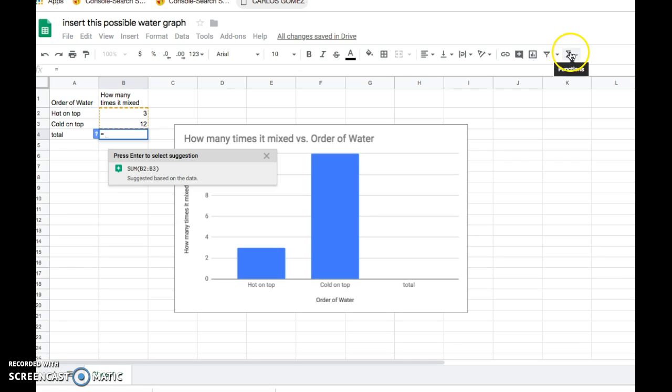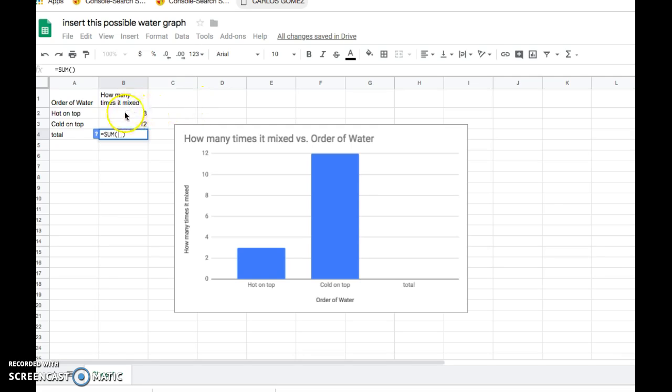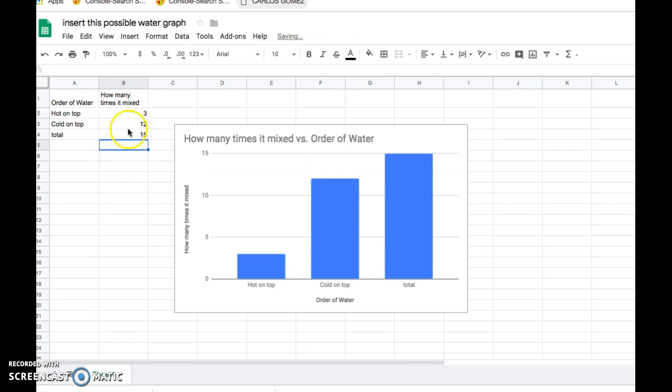You can also go to the formula bar here, functions, and you can get the sum, average, count, max, minimum. I'm going to do the sum today, and it already highlighted the ones I wanted. If it didn't, you could enter those in manually. But you can also highlight the data you want to sum and then press enter. If you get stuck and you forget how to do a formula, you can always Google formulas in Sheets or functions in Sheets and it'll remind you.